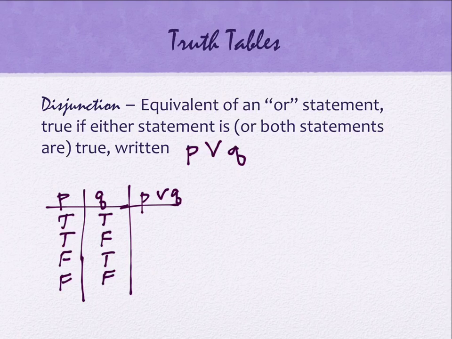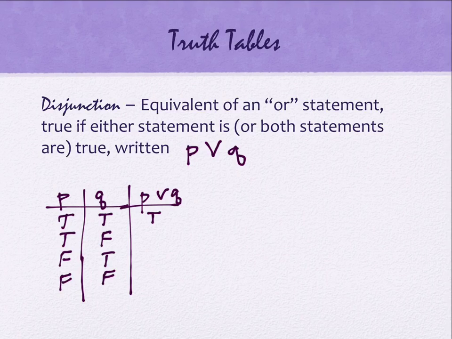We're going to use the same P statement and Q statement that we had in the previous example. I walk in and I say, "I teach math or I'm a mom." Is that a true statement? It is. It sounds a little bit funny to use the word or since both statements are true, but we're using the word or to mean either or both. Both statements are true, so it is a true statement for me to say I teach math or I'm a mom.